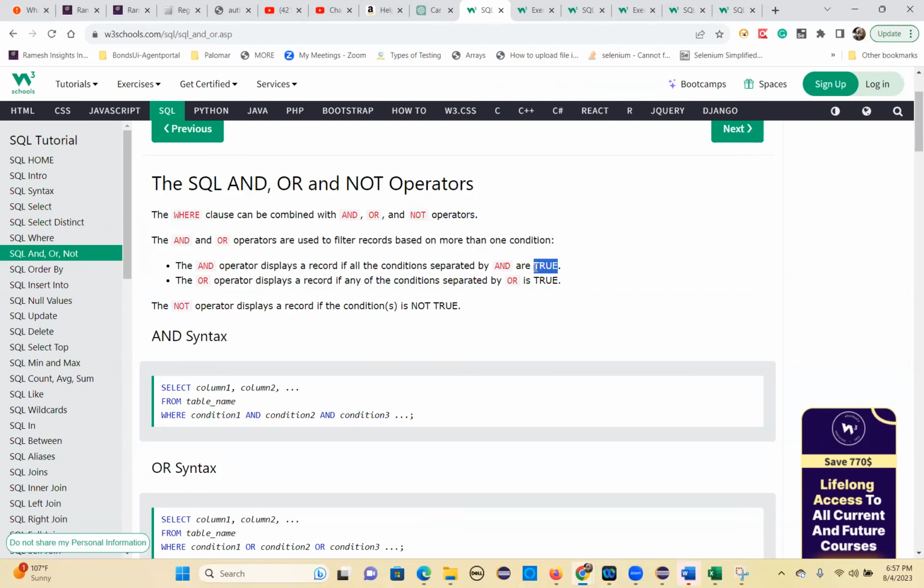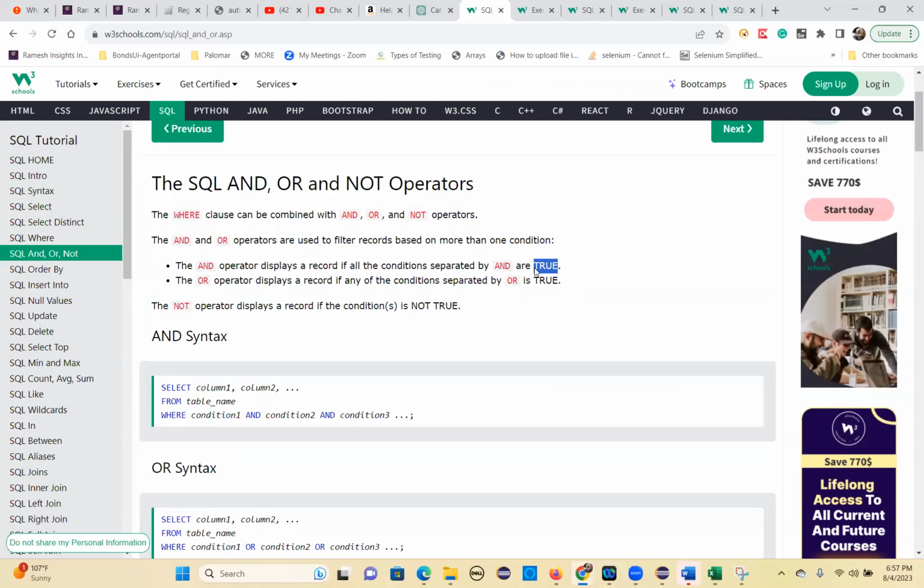So if both the conditions are true, then the records will be displayed. The OR operator displays a record if any of the conditions separated by OR is true. The NOT operator displays a record if the condition is not true.